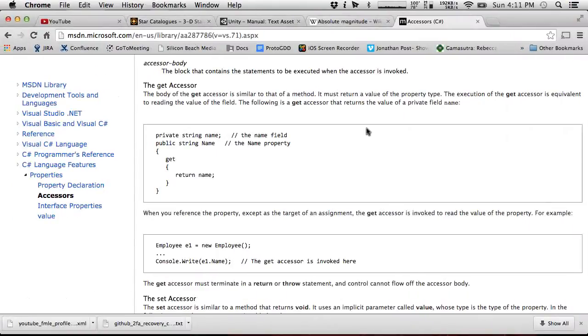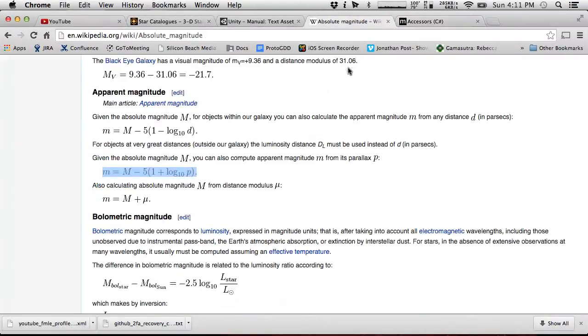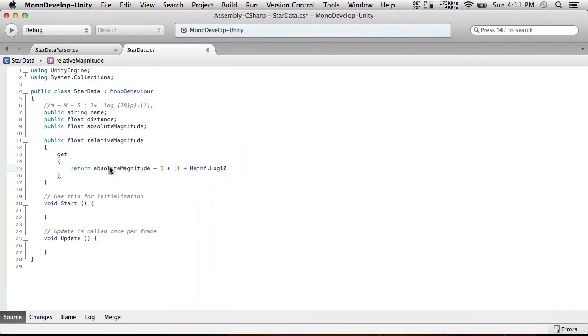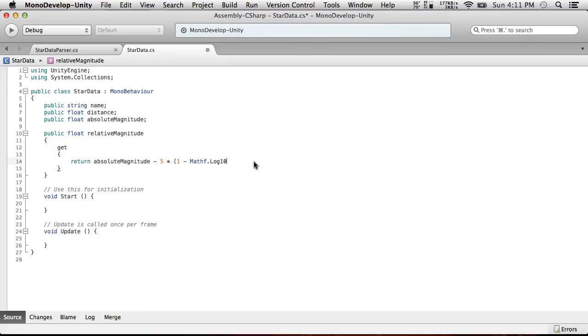Let's see what the actual statement looked like here. So log10 p, what's the p, oh wait, this is parallax. We actually wanted the distance. So 1 minus log10 d. So 1 minus log10 of distance. No, just distance.